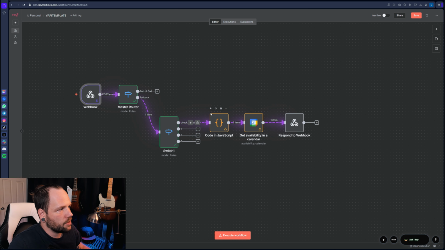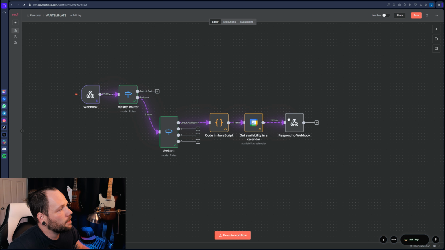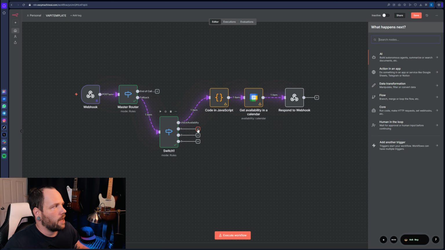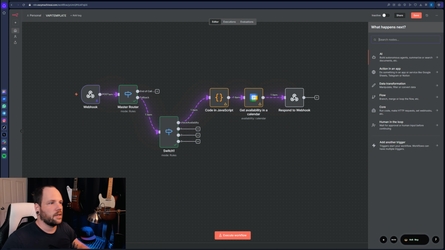Great. So anytime this tool gets called, it's going to parse that input, making sure we have the start and end date that we're looking between. We've got availability. It's going to send that response back saying we do have availability, and then we're going to go from there. So the next thing we would do is obviously add a different calendar node to create the booking based on that information.